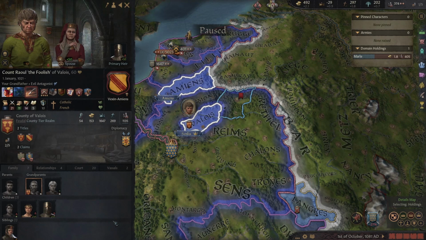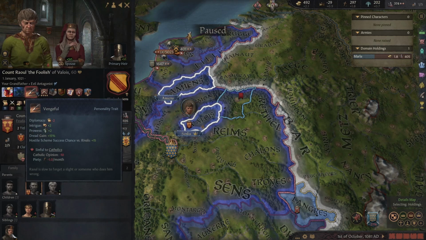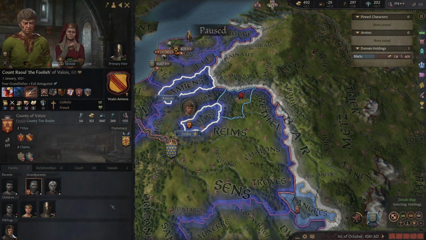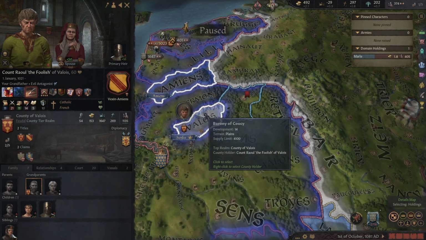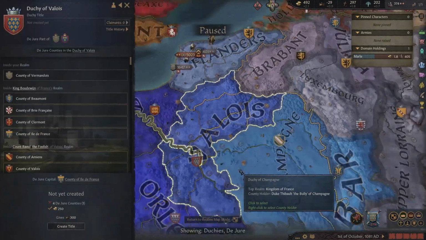Vexin Amiens. Count Raoul. He is cruel, fun, and vengeful. What a guy. What an absolute psychopath. We could... So he's got a son. It's our uncle, Simon. Old Uncle Simon. If Uncle Simon were to die, and then if our lovely grandfather were to die, we might inherit that back. So our duchy is what, like Vermandois? Or Valois? Oh, got it.